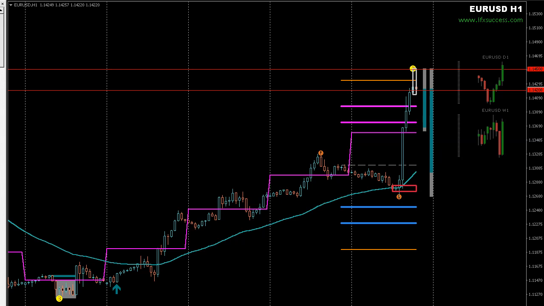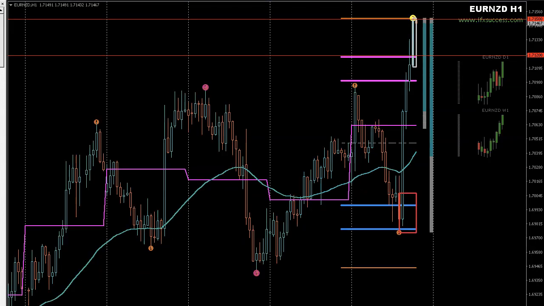Here's Euro New Zealand. This one is also a great example. Right over here, we have a weekly bullish candle and a daily bullish candle. We're looking at the 1 hour, but if I drag in some lines, this line right over here not only hit this support area, but it hit a nice mid-level area. So this could have been a great pending order, and from there, it obviously went up.